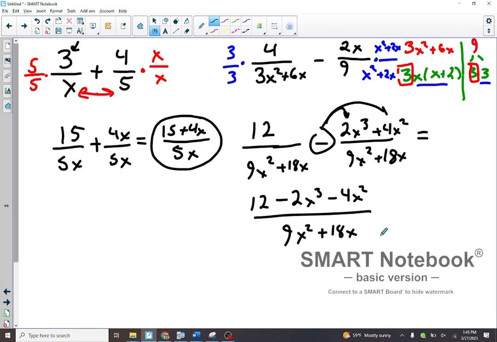Wait, why is it negative? Why would it be both? You distribute a negative because there's a visible parentheses here. I'm subtracting this. You could just use subtraction also, but you cannot actually combine these terms. They're not like terms. That's it for this one. Why is it 12 minus 2x plus? Why is it not plus 4x? It's a negative that has to be distributed, or you're minusing the whole thing, which means both parts are subtracted. Okay, fine. So I have to write a negative basically. Yeah, you got to make sure you distribute it correctly. If there was a 2 in the front, you distribute the 2 to everything.